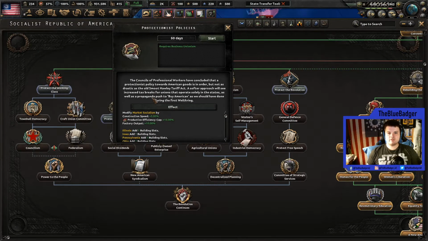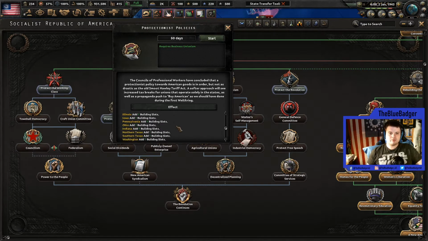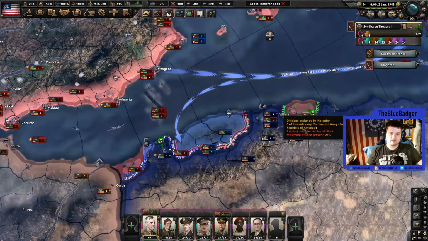The Council of Professional Workers have concluded that protectionist policy towards American goods is in order, but not as drastic as the Smoot-Hawley Tariff Act. The softer approach will see increased tax breaks for unions that operate solely in the States, as well as propaganda push to buy American, as we should have done during the First Weltkrieg. And like before, it'll improve our building speeds as well as increase a lot more building sites.